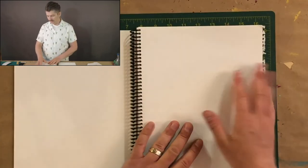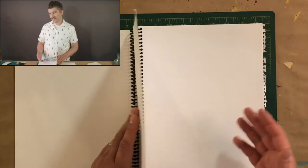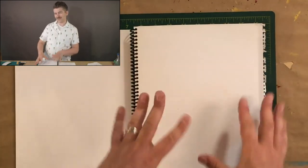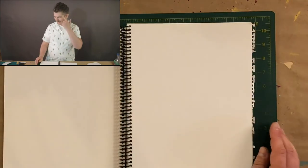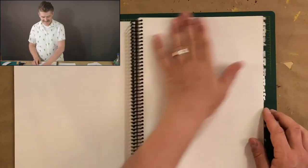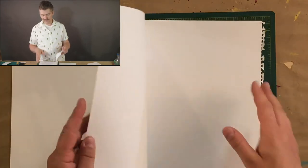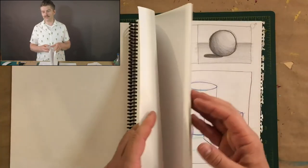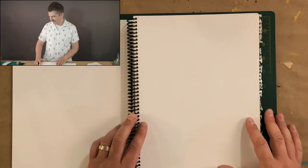I usually leave a few empty pages at the beginning of a sketchbook, so that once I'm warmed up I can draw a nice drawing at the beginning. If somebody sees it, they don't see my first sloppy warm-up drawing, they see a nice drawing. That's my little technique. Because if you've ever walked around with your sketchbook and people want to look at it, if they start at the beginning and see drawings you're maybe less happy with, they're like, oh, yeah, very good. So that's my little tip for the day.